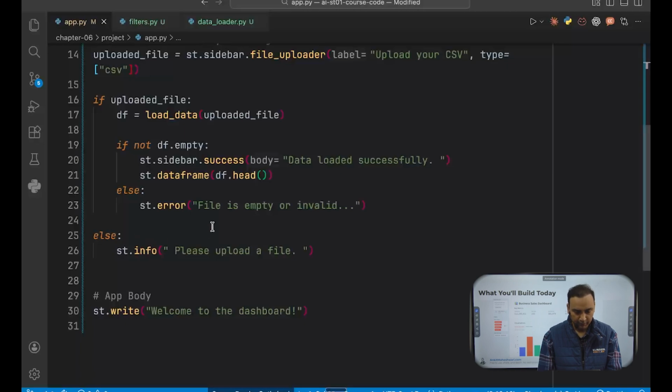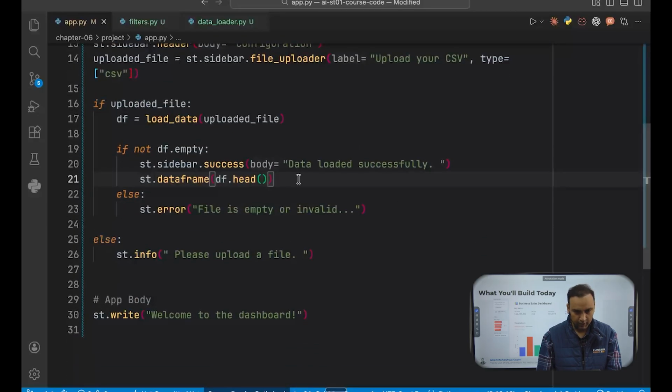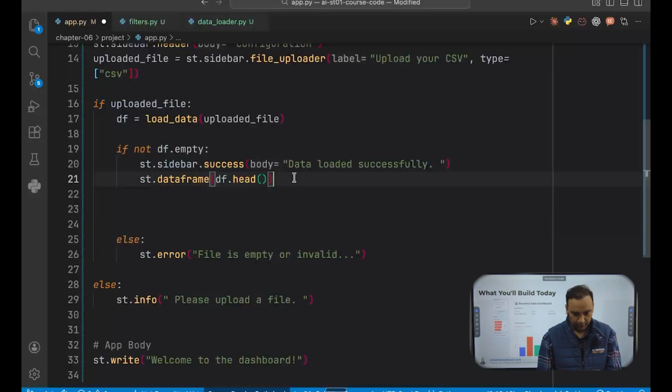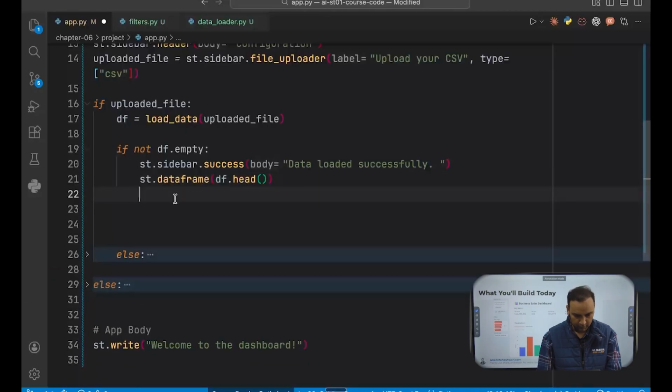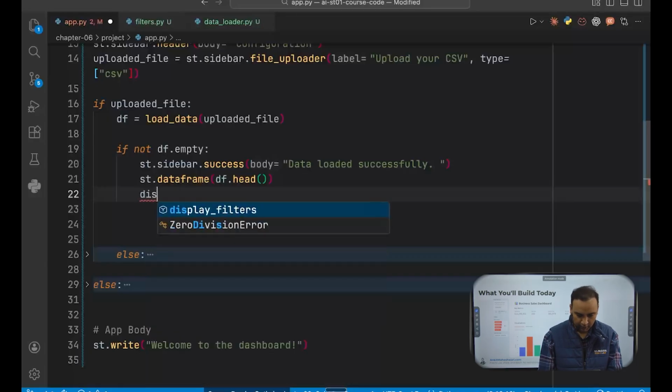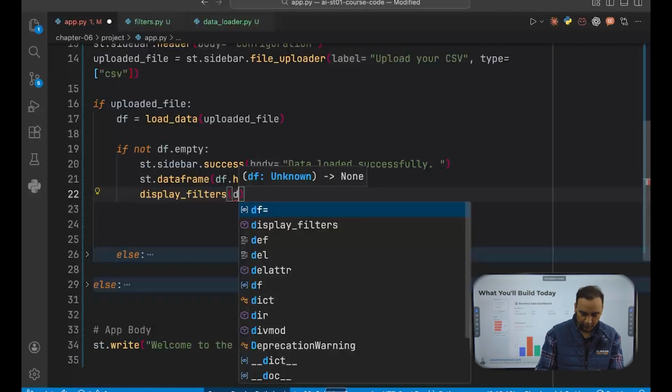So I can display it here. Let me close all else. I'll display it here. I can say display filters and pass data frame.